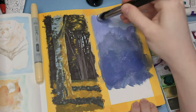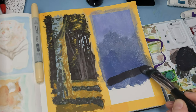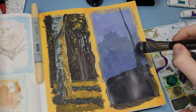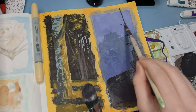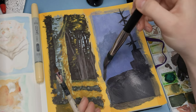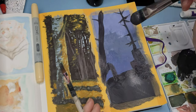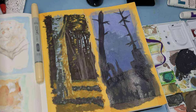So, my final thoughts on how paint reacts with this sketchbook is that it works really well. It being really smooth could be a good thing and could be a bad thing for different people. I personally really like it, although I do also really like texture, so it's kind of just like what I'm feeling, but some people might not like how smooth it is.